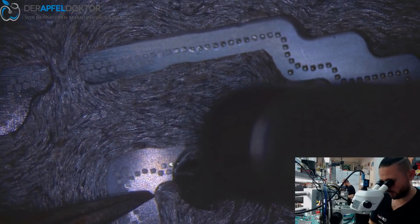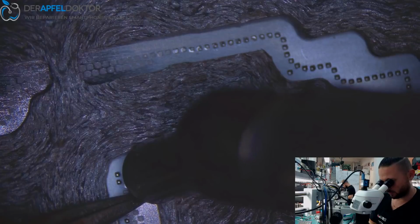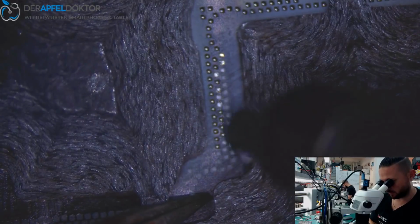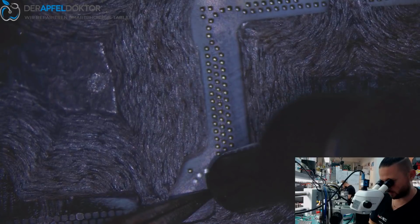So 183 paste on an iPhone X reball should be your choice to getting the best result. Not a good result, the best result.